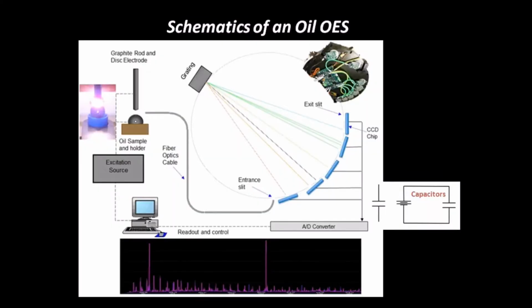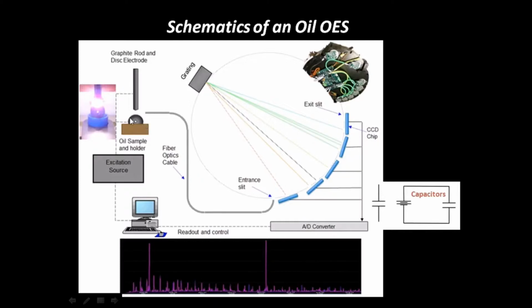Now I shall describe the step-by-step working of the two most common types of spectrometers used in Indian Railways. Starting with the oil spectrometer, also called the rotating disc electrode spectrometer. For oil analysis spectrometers or rotating disc electrode spectrometers, oil is drawn through the outer circumference of the disc electrode when a vacuum is applied to the inside of the electrode.